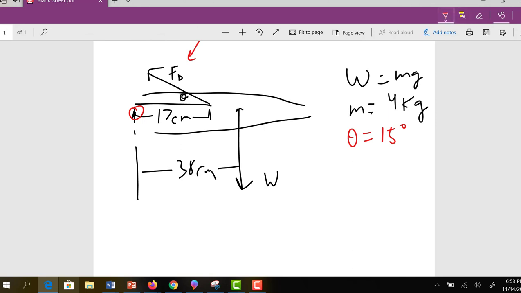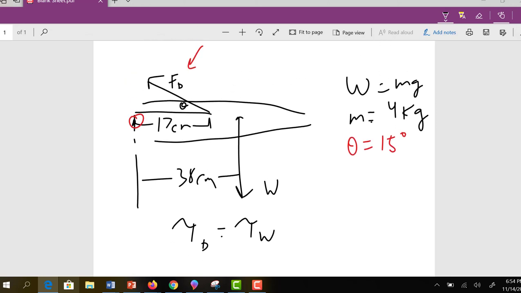Okay, so let's actually do that. The torque because of the deltoid is equal to the torque because of the weight. Now remember, going back to the picture, the deltoid force is at some kind of angle. I want the part of the deltoid force, force deltoid, that's perpendicular to the arm. Okay, so we'll have to do a little bit of trig. I drew it over here to the right, and I'm just going to leave it there.